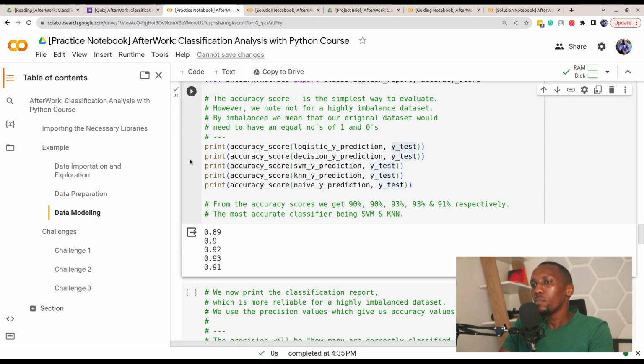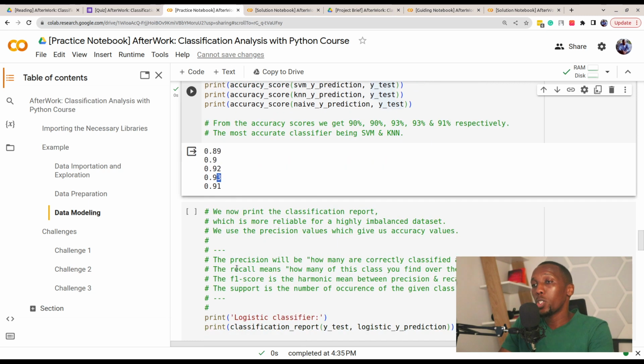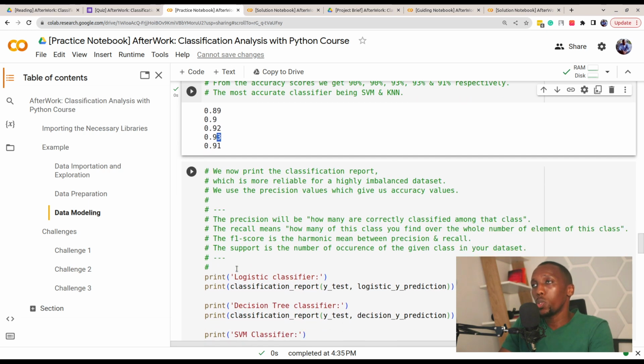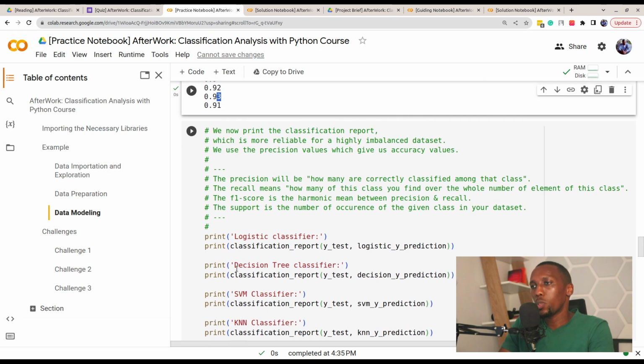So let's run this. And you can see we have 0.89 for logistic regression, 0.9 for decision trees, 0.92 for SVM, 0.93 for KNN, and 0.91 for naive Bayes. So these are just accuracy scores that we can use. The one that performed best was KNN, which we could further continue tuning and applying some advanced concepts to.